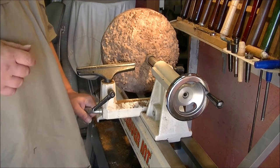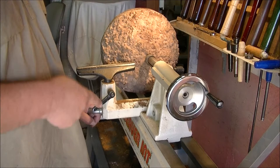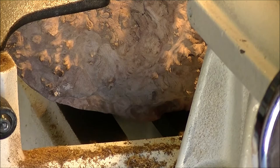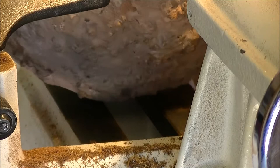And that's even after I've put a whole heap of logs and such all over the stand to try and weigh it down. So this lathe's a whole lot heavier, and I can actually turn it slower on this lathe, which in the beginning is good because it is so out of balance. If I zoom in here, you'll see, hopefully, that there's probably less than a 5mm gap between the blank and the bed of the lathe. And yeah, that took a lot of time to just trim up.